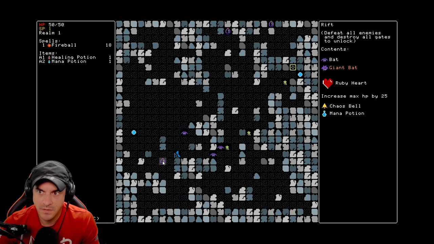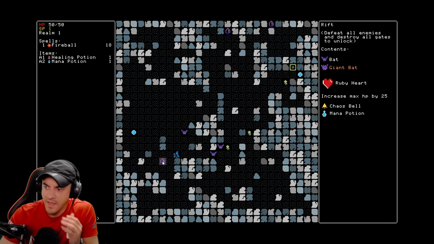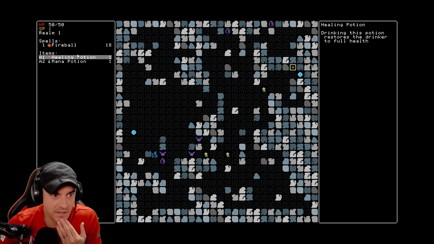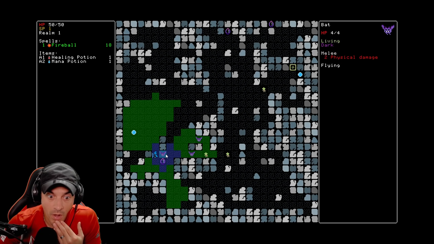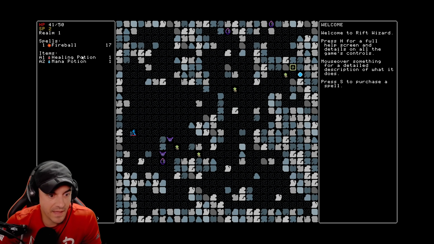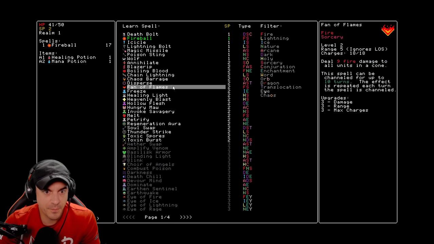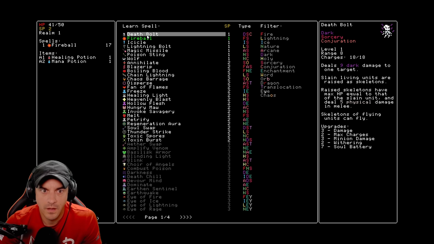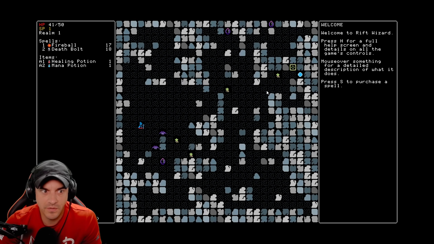What is this? Defeat all enemies and destroy all gates to unlock. This is kind of cool. Sire, get your fireball ready. We hurt ourselves there. We did. Okay, get back in the lab. How do we get to the spell book again? S to purchase spells. Boiling blood. Death bolt, get bolted.